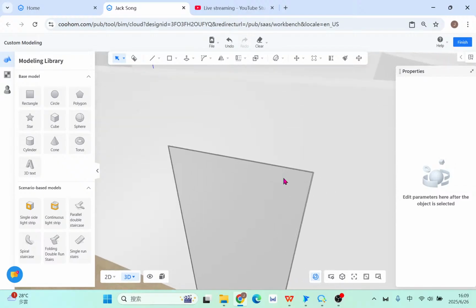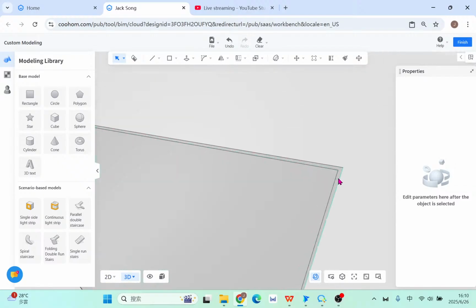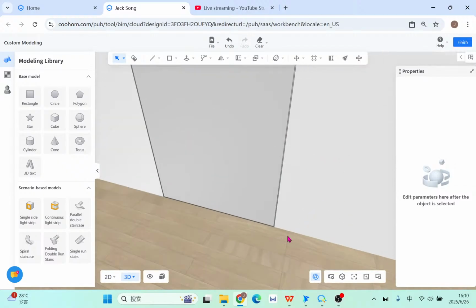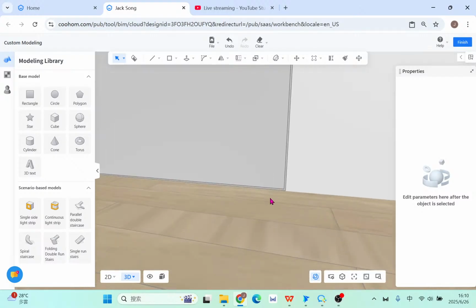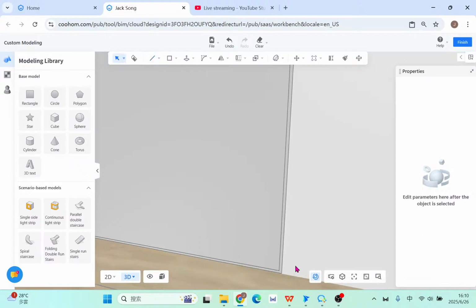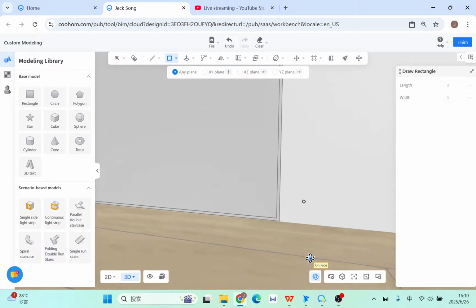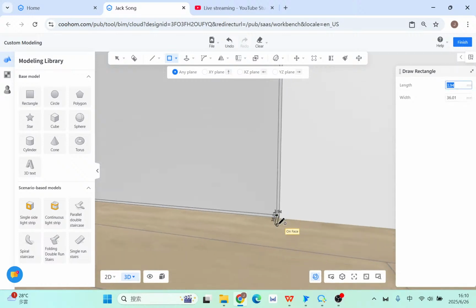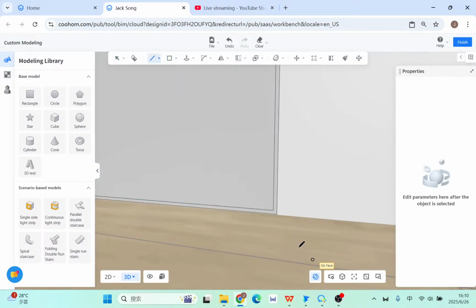Here, of course, delete. Okay. Before that, maybe you need to pay attention to the button side. Yeah. To draw continually. For example, here. Oh, sorry, line.